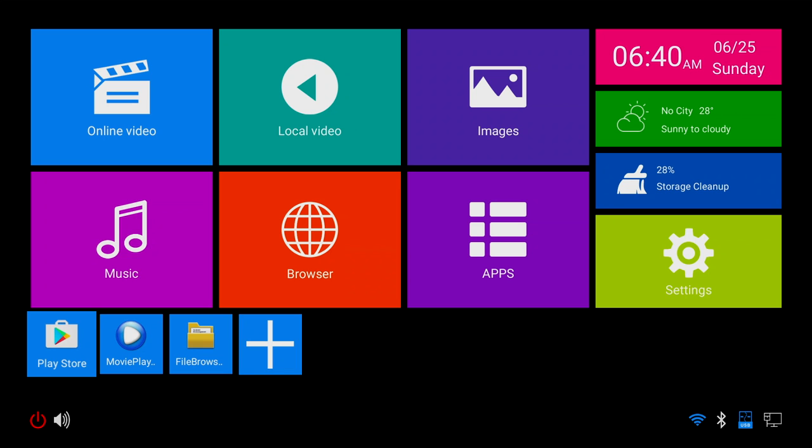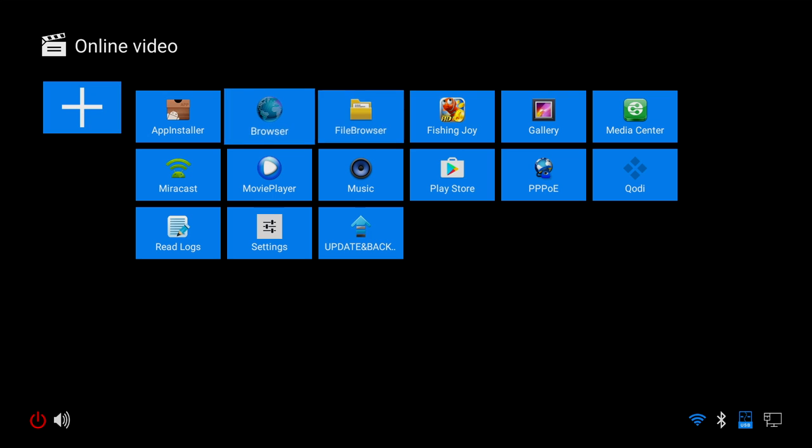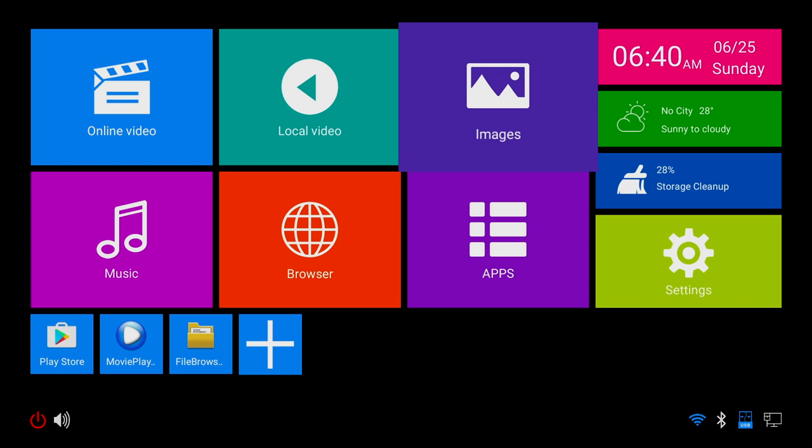So here is the home screen for the Mini M8S Pro. We've got a completely new look here and it looks quite nice. You've got these big icons, these are folders, and you'll be able to customize these, add and remove your favorite apps. You've got the date and time in the top corner, the weather.